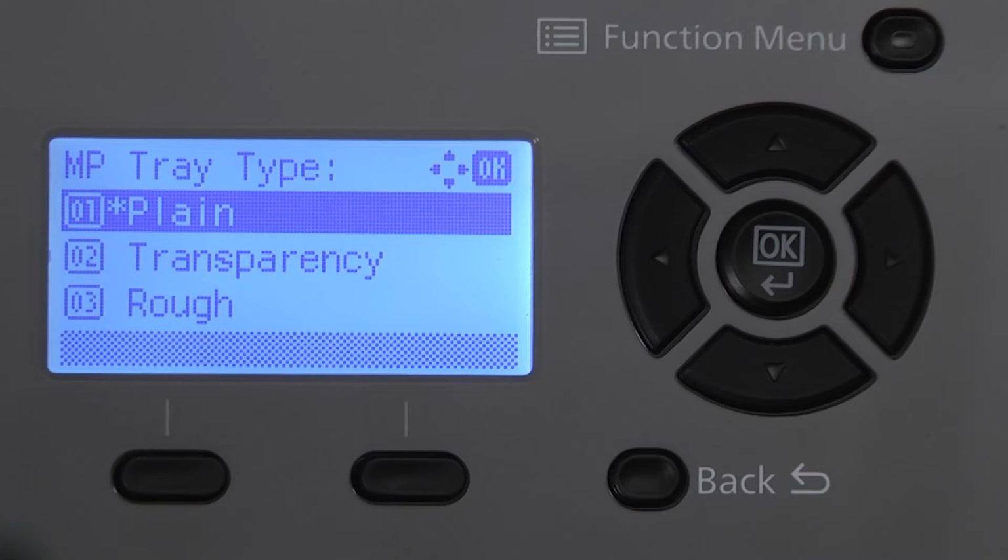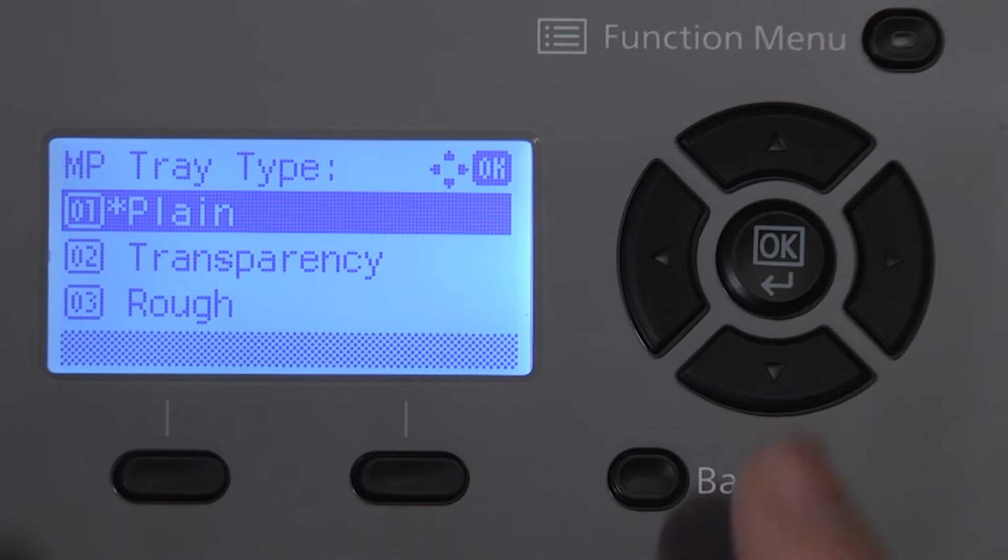Scroll through the selections to find the desired paper type. The default is plain, which is normal copy or printer paper. If you're using something else, select it from the list. Paper types are always printed on the paper box or protective paper wrapping. In our example, we will select plain from the list.